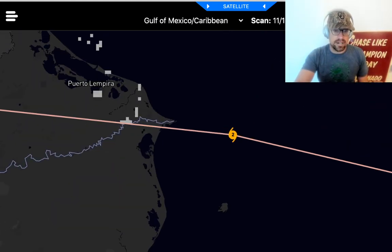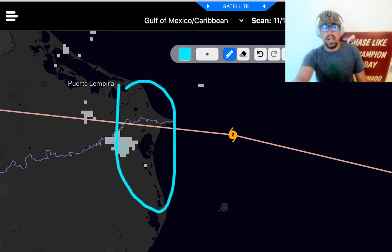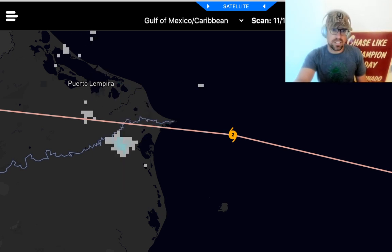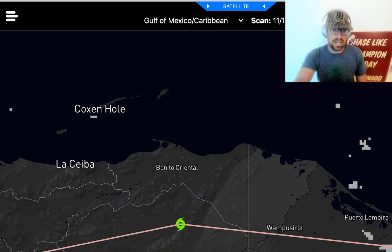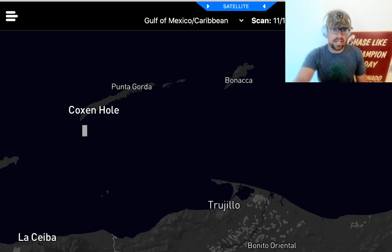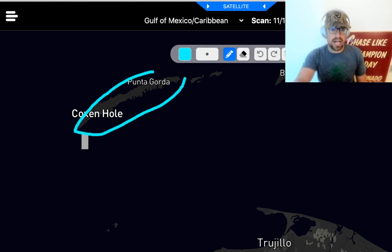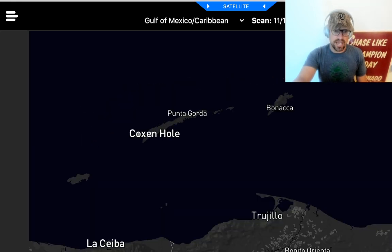And this area right here is basically a massive bioreserve. So there's big-time marshlands out here. And if this is the forecast track in the end, then I doubt that I'll be heading down there to intercept. But if the forecast track is a little bit further north, closer to the island of Roatan, as the models have been indicating, with that trend a little further north, there's a big airport up here as well. And this would potentially, if the track of a major hurricane Iota is over Roatan, then I'll certainly consider heading down there and intercepting this.